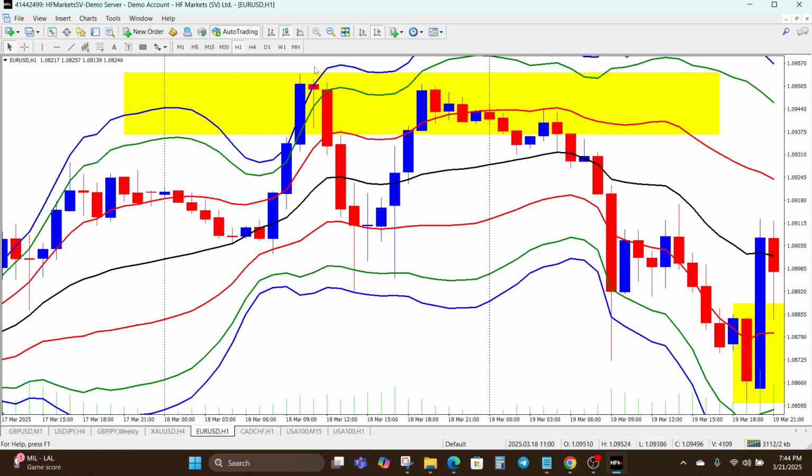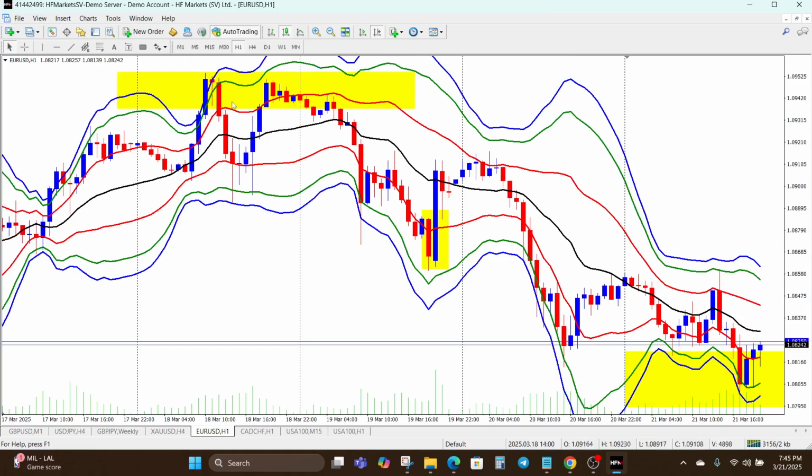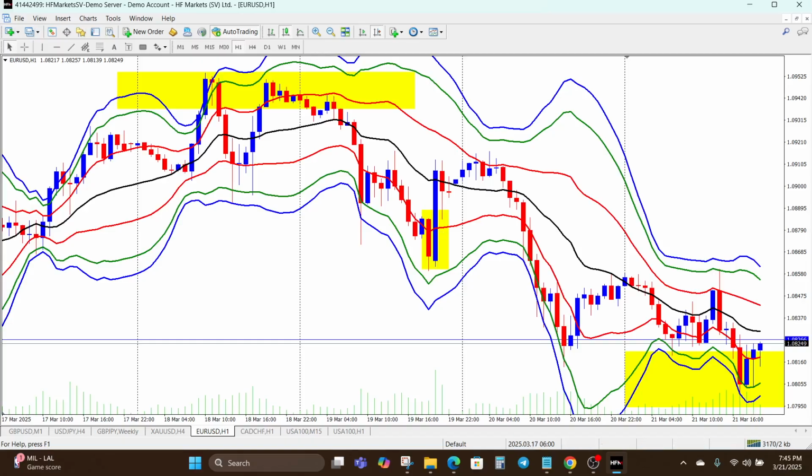You can see that we had kind of an evening star, because of this and this, although this one had a long wick, but it shows that the bearish momentum was getting strong. So after this, probably we would have considered entering a sell because of the pattern. And then of course we can just wait for a bullish pattern before we exit our sell. So this would have been a good place to exit because of this bullish engulfing.